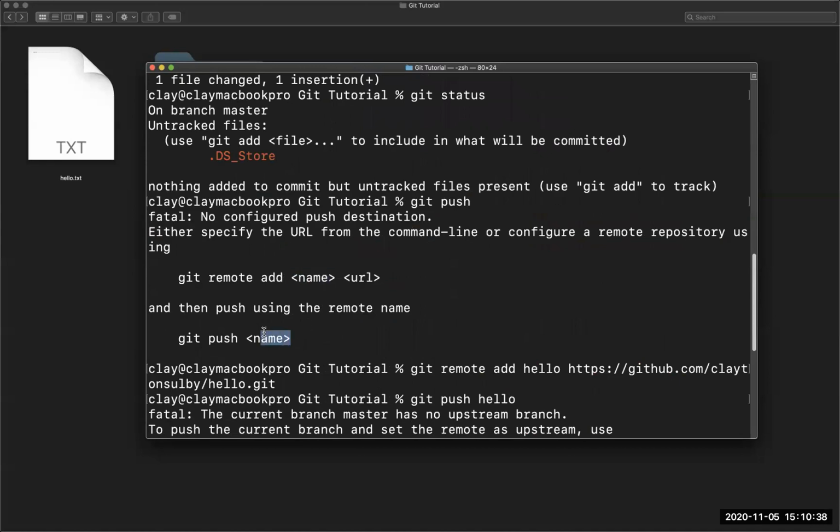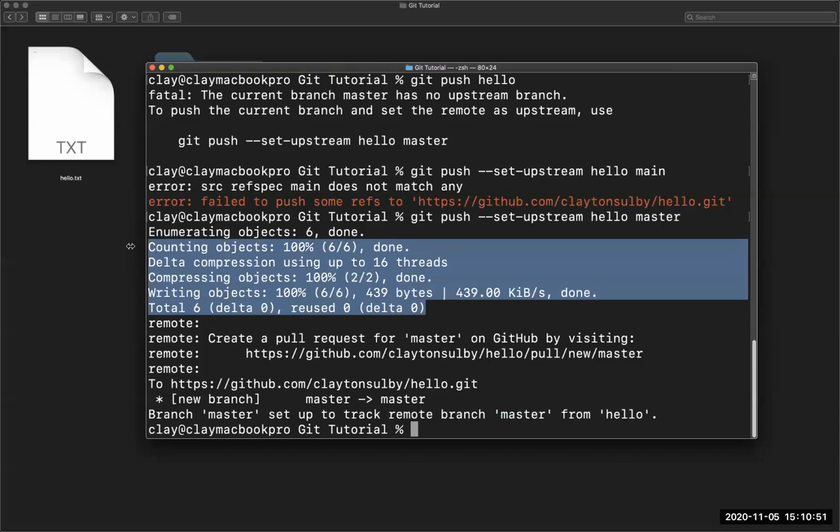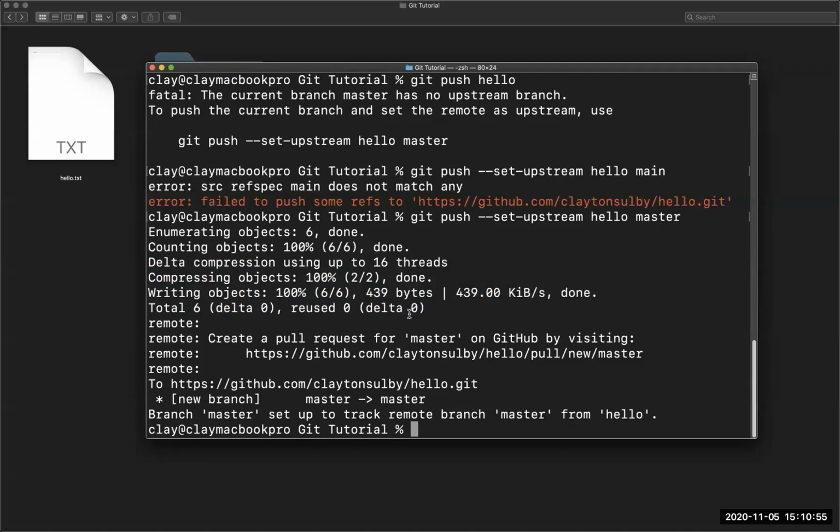We also use it here, okay? So this is the local, this is the remote, okay? And we pushed it, so it actually went through. This is a little status update on what's going on. And this is the size, or sorry, writing objects. Yeah, this is the size, and this is the speed.